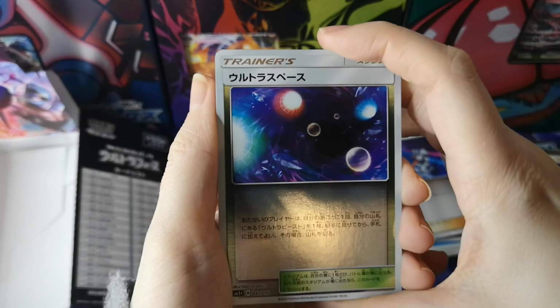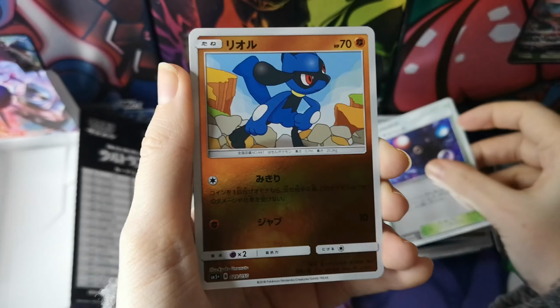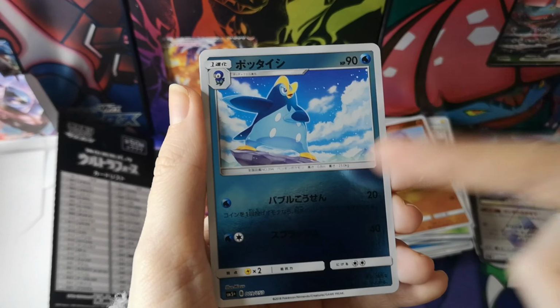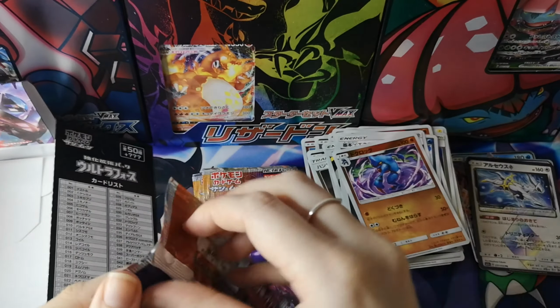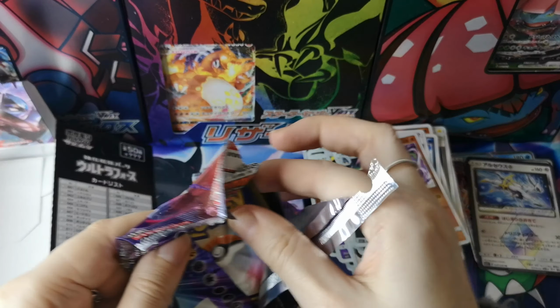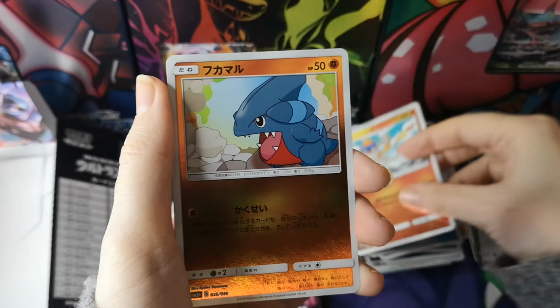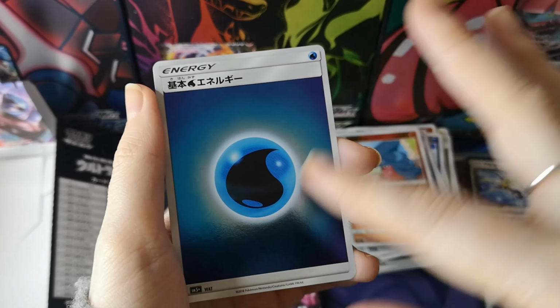Okay. Which one's this? Number 47. Ultra Space. Riolu. Thingy. Piplup. Energy. And Toxicroak. Right mess over here. Aqua Patch. Monferno. Gible. Doubles, yeah, lots of doubles, but it is a small set, so probably that's why. Energy.